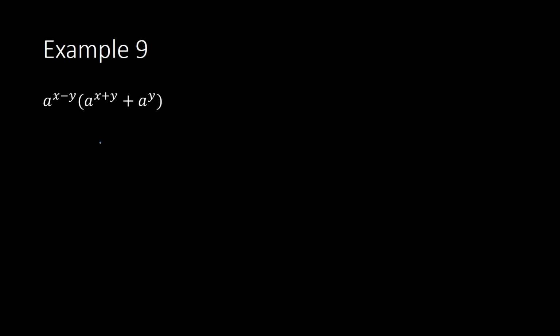Example 9, this one is the most complicated only because there are no numbers anymore. But the principles are all the same, and you know how to do all of this up to this point. So what we do is we want to distribute, right? We want to take this times that, and then this times that. Well, when you multiply, you want to add the exponents. The bases are the same. They both have a base of a, so I'm going to add the exponents, which would be x minus y, and then plus x plus y. We're adding the exponents there and there.